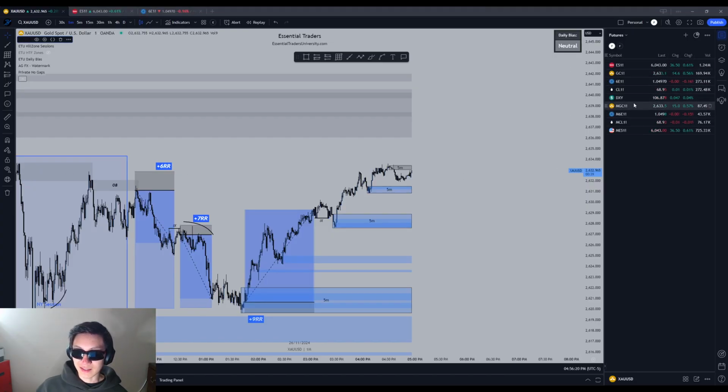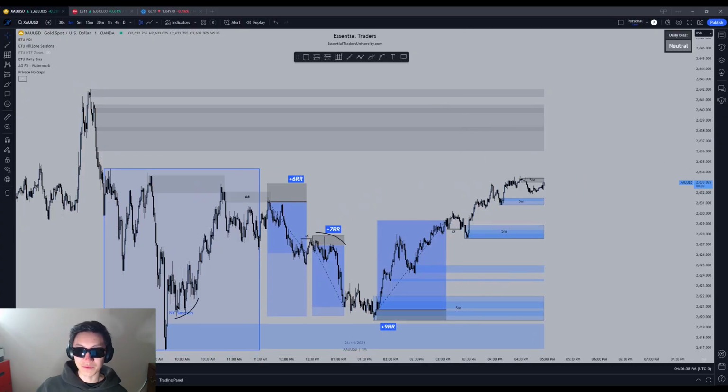Futures is basically the exact same thing, plus I'm adding DXY and doing some testing on my own on the side for DXY alignment and seeing if that helps. But personally I didn't find it too helpful, so I'll probably just remove it now, honestly. Everything else is basically the same, just converted to futures, and I split it with the minis on top and micros on the bottom, in case something happens, right? So I have the micros and minis. And yeah, that's basically the watch list.